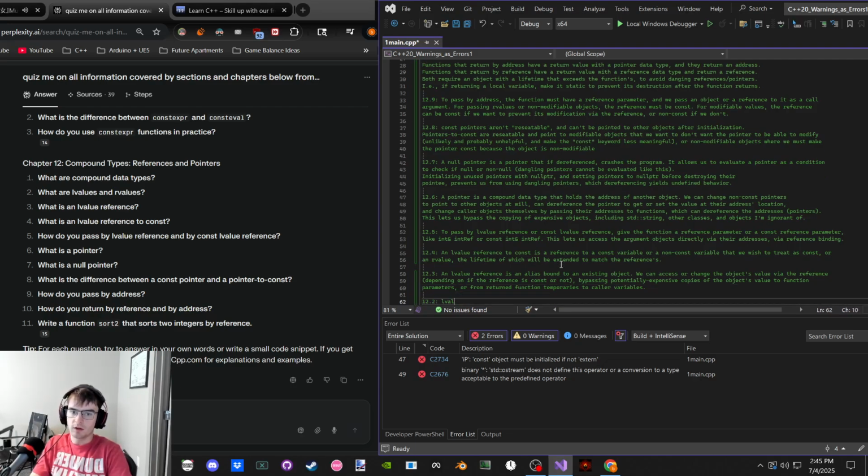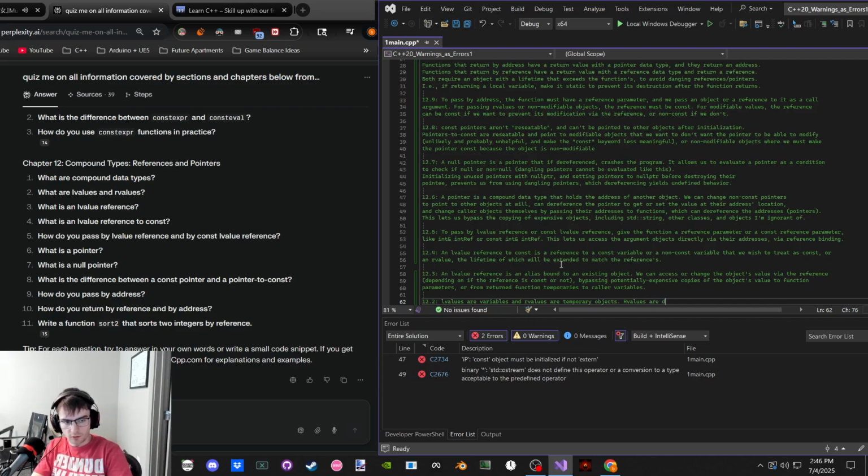L-values are, I mean, basically it seems like variables, and R-values are temporary objects. L-values persist beyond.